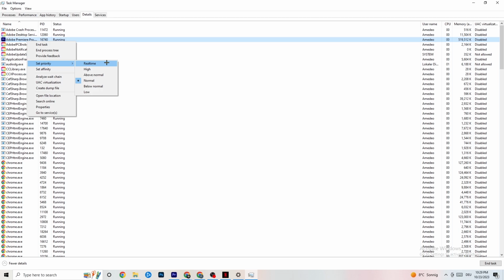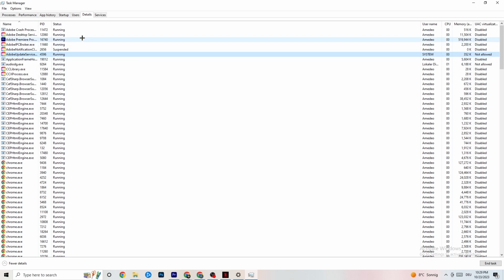You need to check it for yourself, because on some PCs it will work with real time, and some PCs will work with high. What this is gonna do is give all of your performance, or some of your performance, priority-wise to your game, which will reduce your crash and startup probability.